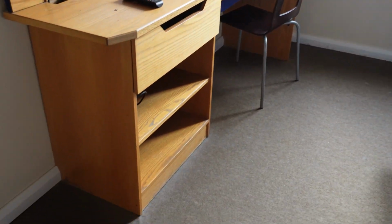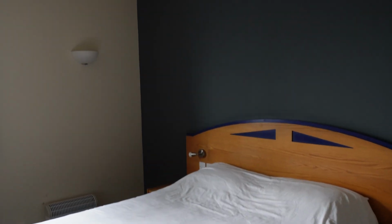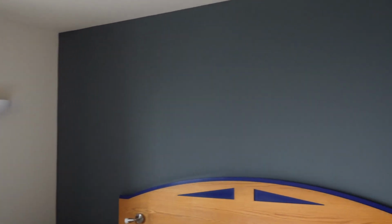And I think that's because they use these automatic robotic carpet cleaners which get the main part of the carpet clean, but they don't get right up to the edges. So that's just a minor point, that at least once or twice a month they ought to be moving the furniture and cleaning the dust around the edges. The rest of the room, very clean, no problem with it. I'm very happy with the hygiene standard.